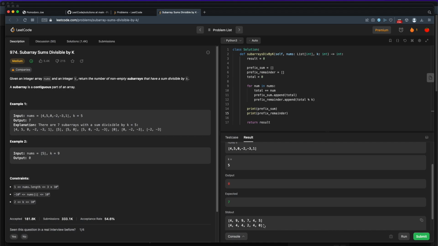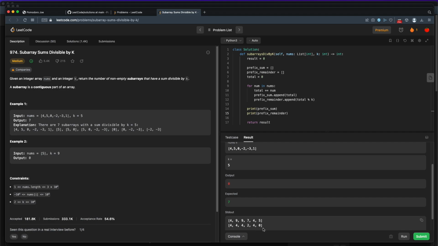Okay, so now we have all the remainders. How does that really help us? Well, the key insight here is to understand that whenever you look at two remainders in our prefix remainders, whatever delta there is between the remainders, that will be reflected in what we added in the subarray that lives in between those two remainders. Maybe I can describe that a little bit better by saying, if we look at, let's say this last one, we had some remainder of 4, and then the next remainder we have is 0.